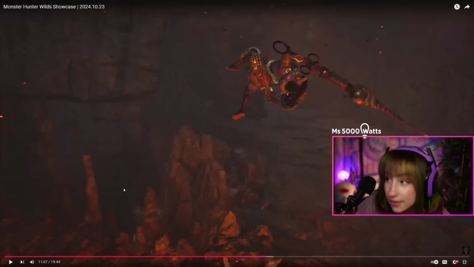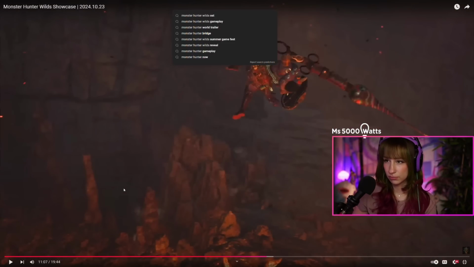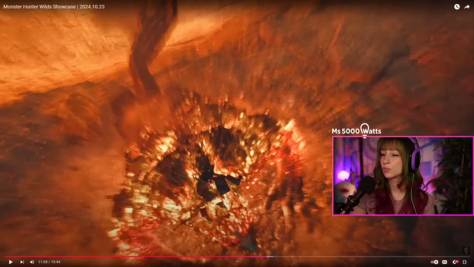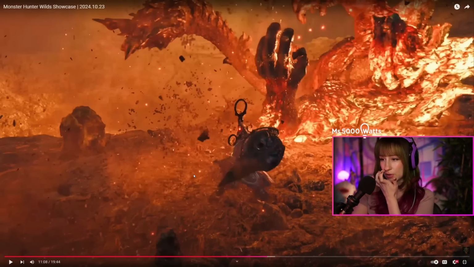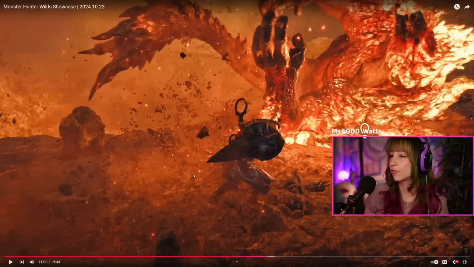Now this is the Rompopolo lance, which looks incredible. I initially thought it was the sword and shield because the shield looked really freaking small. But then you can see here, you can see more of the shield, and it's actually much longer than I initially thought it was. And it's literally his face.